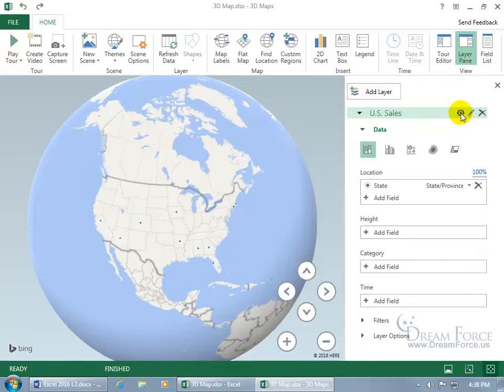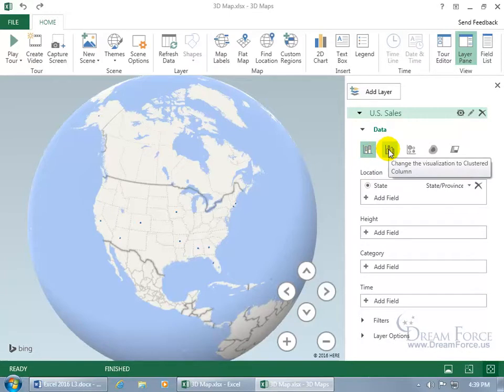Then you've got the all-seeing eye. If you have more than one layer and you don't want to view one of them, by focusing on another, you can click on it and it hides it. You can see over in the US I don't get those little dots on the states that I made sales in. When I click on the eye again, now you can see these little dots. And these little dots, down below the Data heading, are based upon the State column.